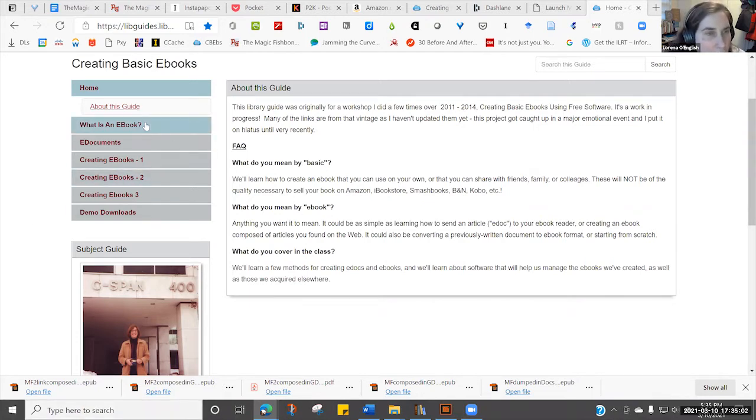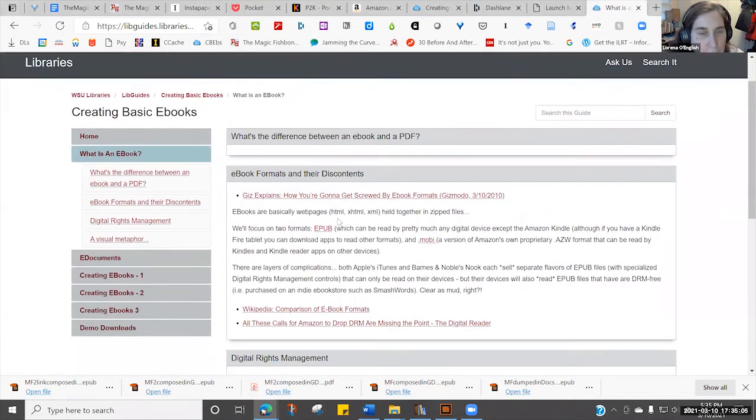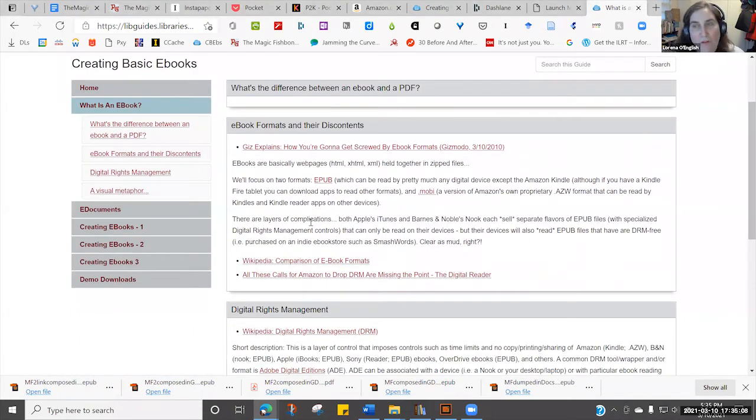Okay. So we'll go ahead to our next tab, what is an ebook? I want to talk a little bit about ebook formats because this is important for ebooks broadly. I'm not going to go to that link, but basically what an ebook really is, it's a web page, basically a zipped up web page. There are two main formats. The general format is EPUB, and then there is Amazon's format, which is based upon an open standard called Mobi, but they have a proprietary standard. Virtually everybody else works with the EPUB standard. Amazon is on its own.